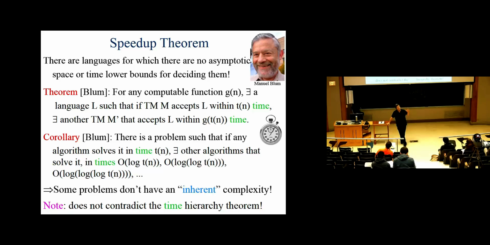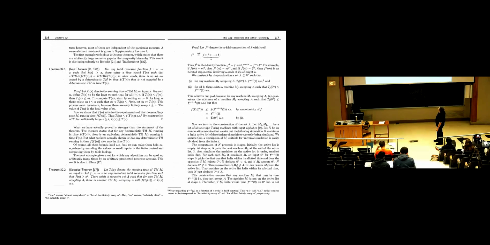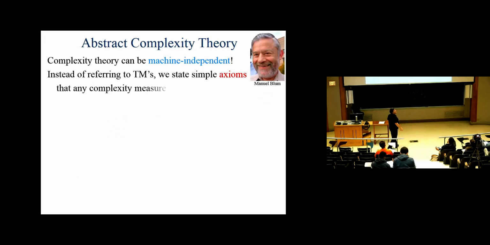Okay. Other questions? Okay, so I'm just showing you these kinds of pathological things. If you really want to know more about this, in the book by Kozen, which is on the website, chapter 32, the gap theorem and other pathological behaviors, and this covers what I just discussed. It proves the gap theorem, it proves the speed-up theorem, and it's just a few pages. It's 5, 6, 7 pages, but it's pretty dense. If you want to do a deeper dive into that. And then, of course, this abstract complexity theory. If you didn't think this is abstract enough up to now, it gets more abstract.